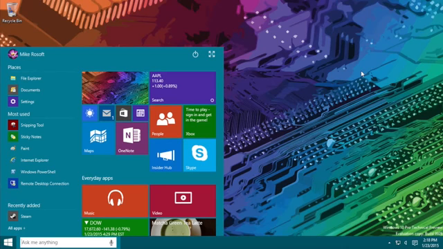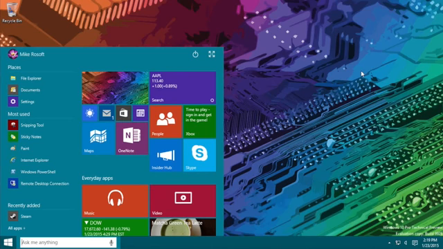So that's a quick look at Windows 10. There's a lot more to come with the Build conference, I believe, later in 2015, maybe in the middle of the year. So we'll have a lot more to show at that time. And we'll be able to demo Project Spartan once that software is in a new build.